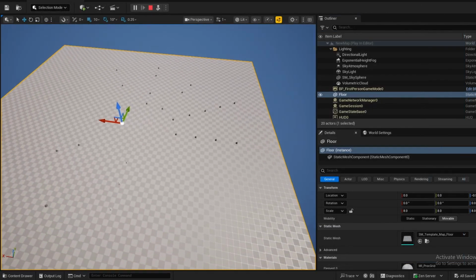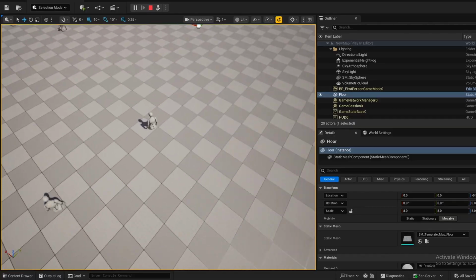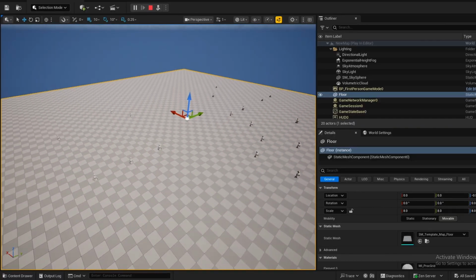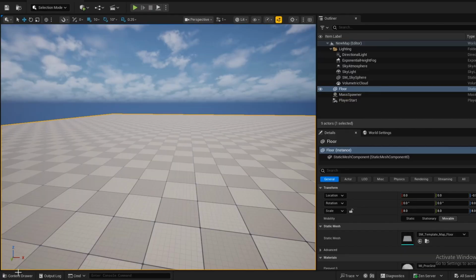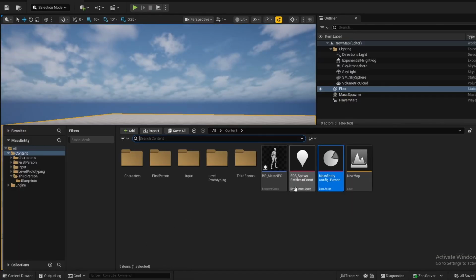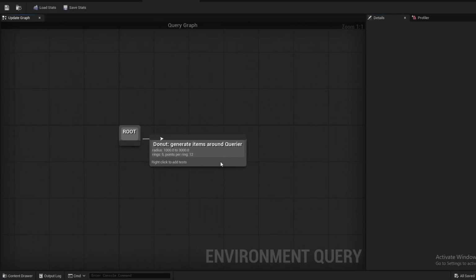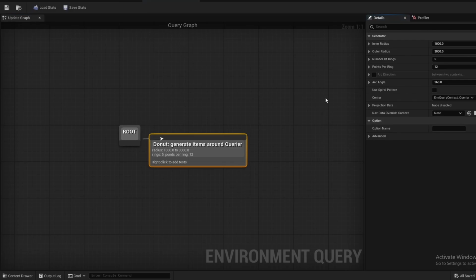Now with those enabled, let's preview our scene, and if we zoom in and out, the entities swap between the cone and our actor. The people are halfway through the floor, because the origin of the actor is at the center of its collision capsule. This is no big deal. We can do a Z offset in our environmental query.